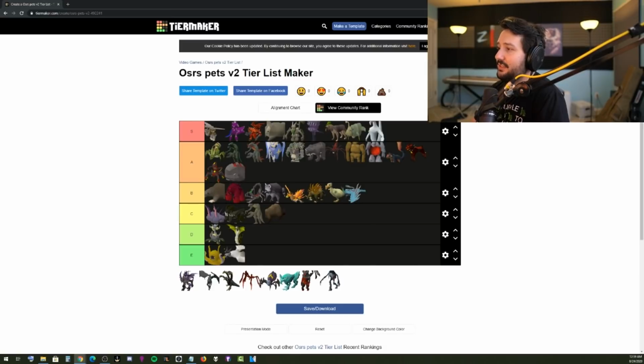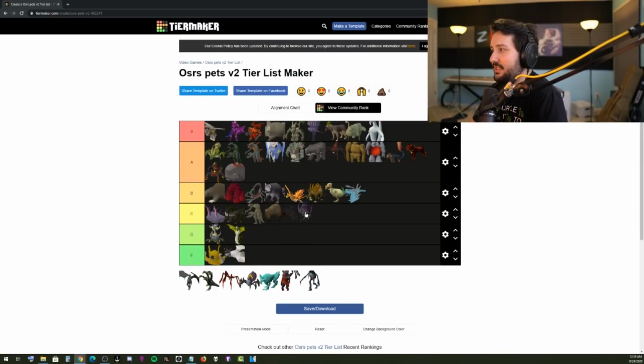Skotizo. Now, Skotizo is kind of like Zamorak's counterpart. However, pretty common as long as you can get totems. And you can get totems passively through Slayer. I think this has to be a C tier pet. It's either a C or a B. I think I would put it actually... This is a tough one, actually. I want to put it as a C. I think it's a C.